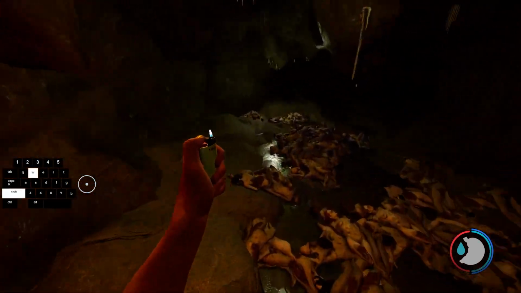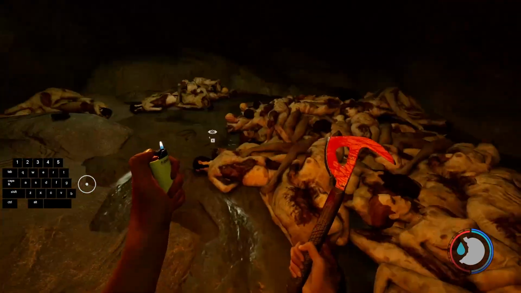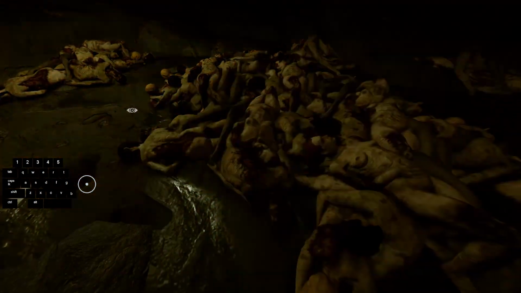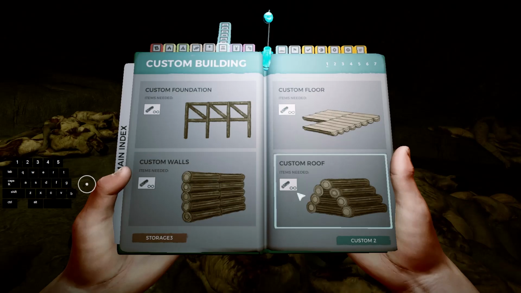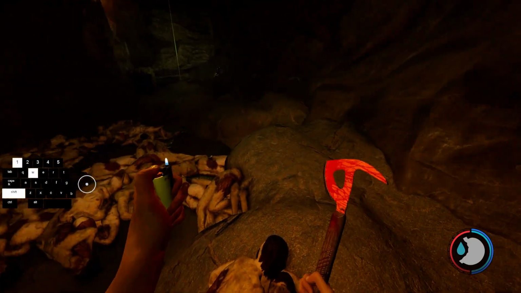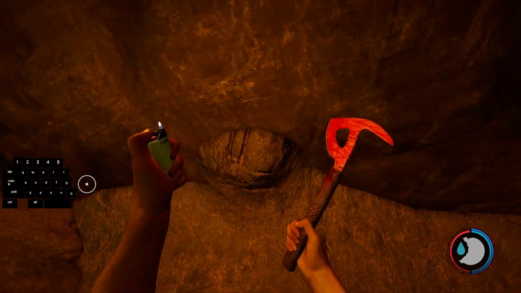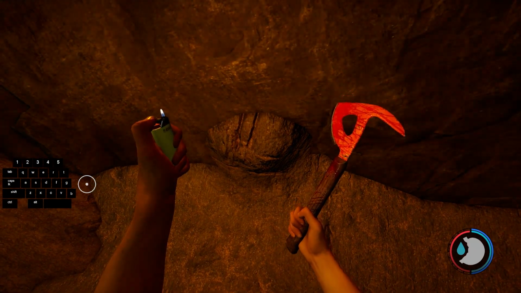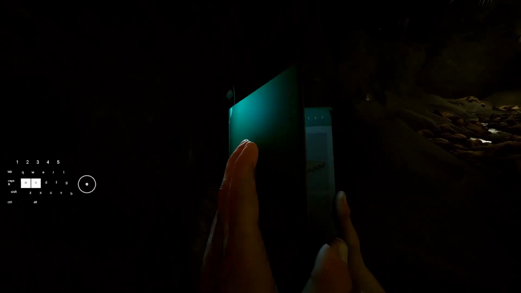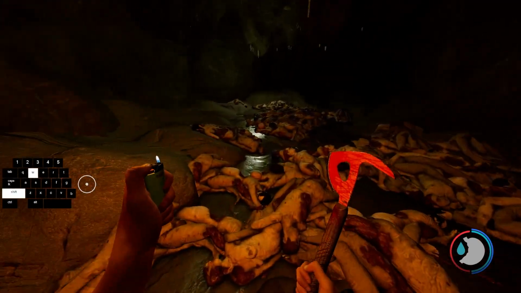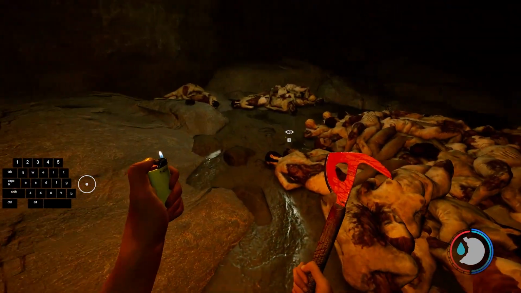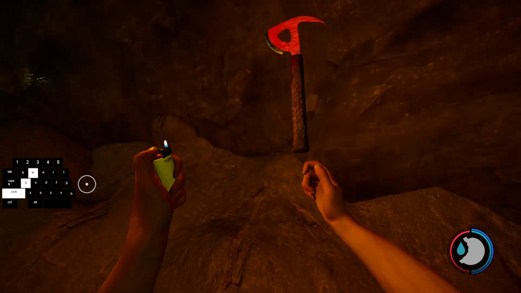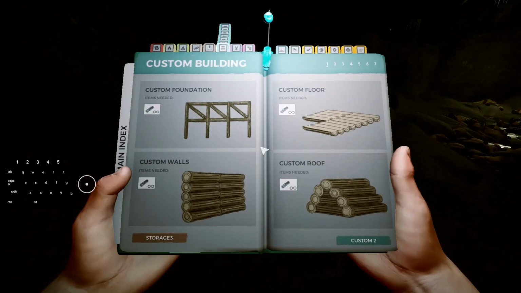Because when you pick this up, if you pull up your book during this inspection animation, the book is going to be pulled up a little bit late. So in order to prevent that, we're gonna press 1, go there, and as soon as this X, it will be X after we spam 1. After this X disappears, when it goes down, you wanna press B, and that will be okay. So here's how it looks. And then when it goes down, press B. There you go. It's a normal pulling up time.